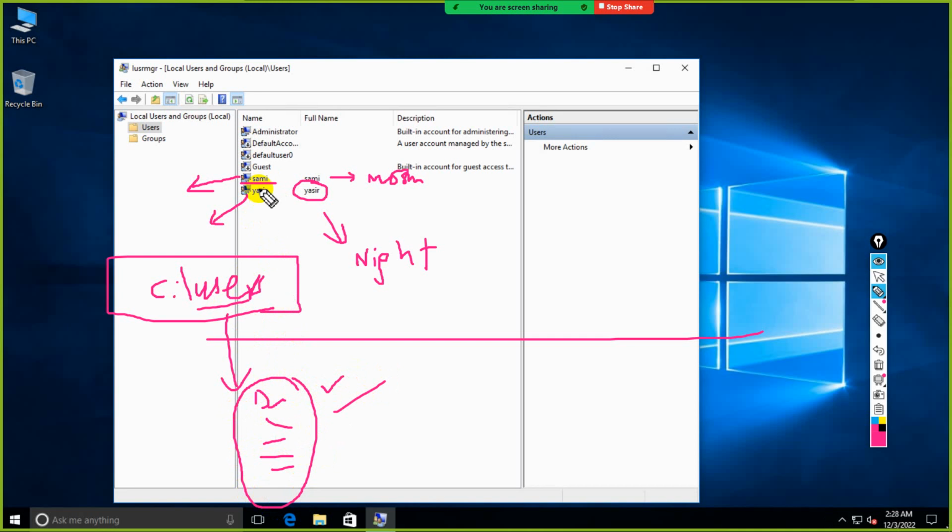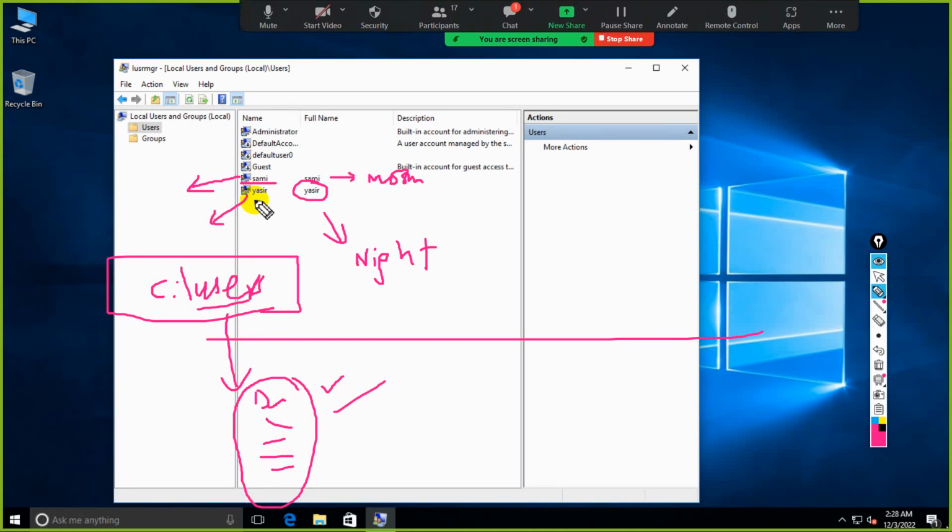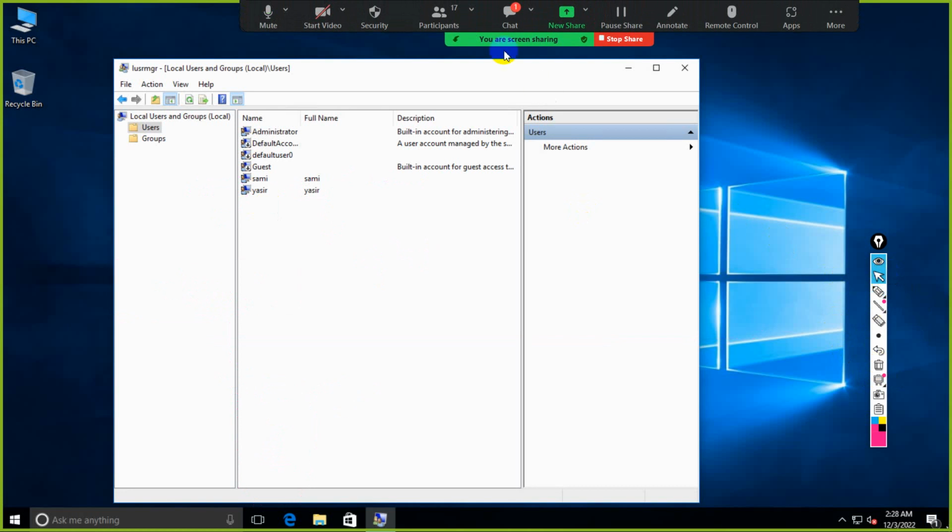So when Sami puts some data on his desktop, that data will be stored under Sami folder. And Yasir user will not be able to access those data. So we are giving privacy to each user, right? So that's how things work in the production environment.